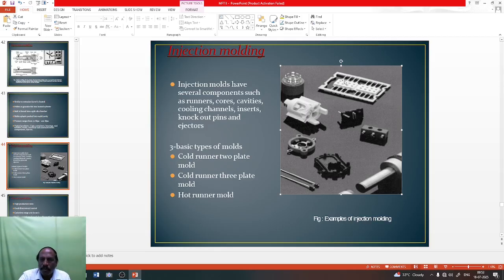This is also one type of design that can be used for switchboards. Most of the switches and electrical wires and everything can be made by the injection molding process. And here the plastic part is connected with a metal product. This metal is built into it, and here are some other products as well.